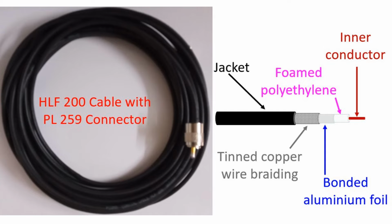Even though it was too long for my very low antenna, I thought I would keep the remaining part coiled within the shack for the time being. I was not confident of crimping a PL259 connector after splicing the surplus cable. After seeing the poor performance of my system, I decided to change it for a 10 meter HLF200 cable with pre-crimped PL259 connectors at both ends. To my surprise, that thin cable performed much better than the thicker RG213 cable while checking into HF nets.